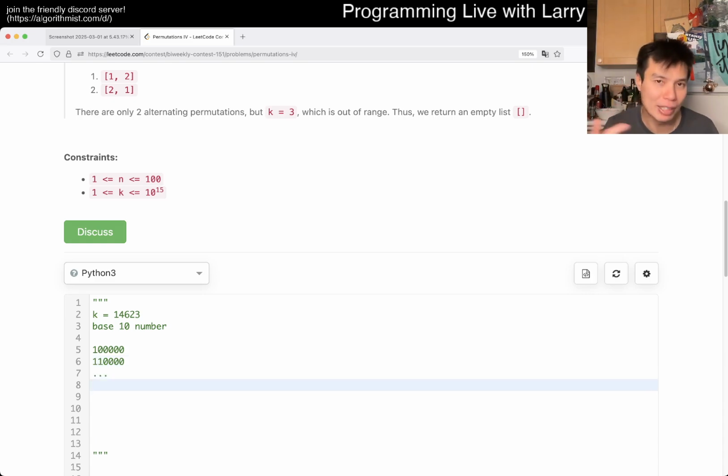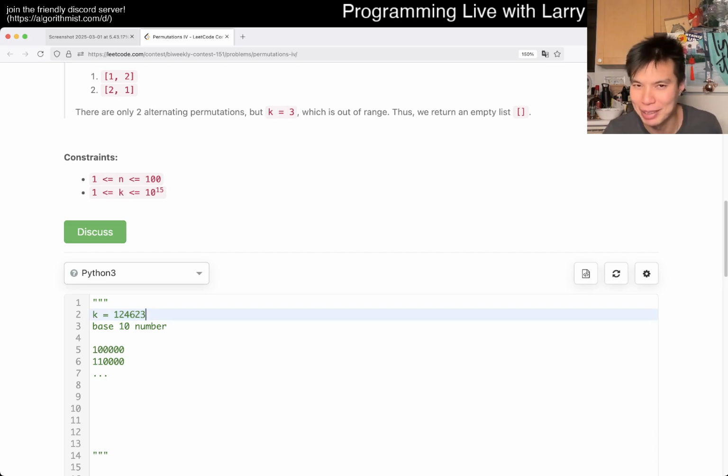Hopefully you see what I'm trying to do here, right? Like I said, if we're doing a base 10 number, this is really stupid. You can just be like, okay, look, Larry, we have this number. Of course, this is the number. I mean, -1 maybe, but of course this is the number, right? And you can actually use this idea for non-base 10 numbers as well, right?